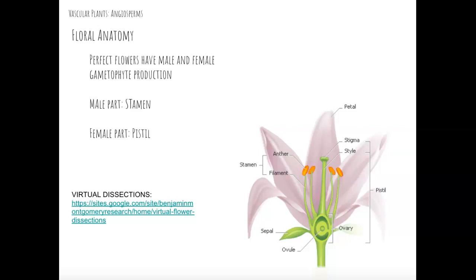The stamen includes the anther, which is the part of the flower that creates pollen, and then it also has the filament, which keeps the anther up and in the correct position for either an insect or a bird pollinator or for wind. And so the position of the anther within the flower depends on the way that that type of flower is pollinated. It will be oriented correctly to make sure that the pollen gets dispersed however its pollinators disperse it.